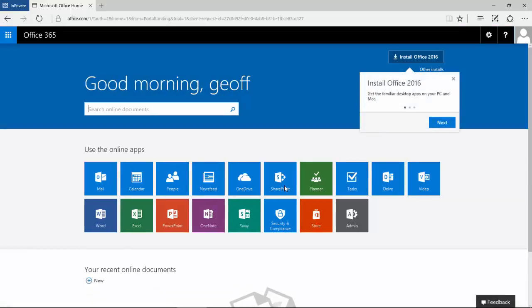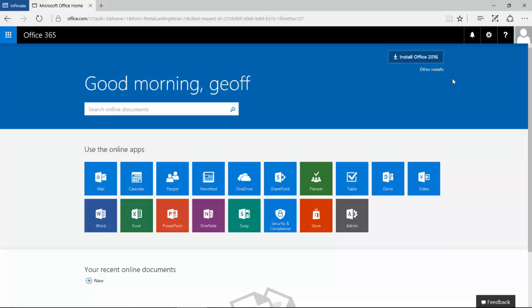So here we can see the opening screen, the standard welcome screen in SharePoint, and here you have the number of apps that are available. Now obviously this depends on the account that you've signed up for. We signed up for the E3 trial account, so we have a variety of applications available to us, and then some helping panels to get started if you haven't downloaded the desktop clients for things like Excel, Word, PowerPoint. You've got this prompt. So where do we go from here?